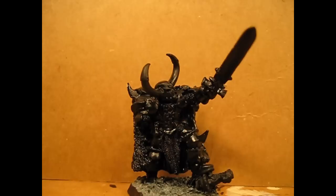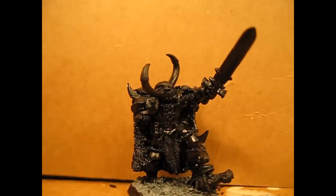Okay, so step 1, well, step 3 or 4 or whatever, after the priming and after the wash of black, and you paint the base gray. The reason I painted the base gray is because I was painting something else and I had extra gray paint laying around that I didn't want to go to waste, that I had put from the dropper onto the palette.